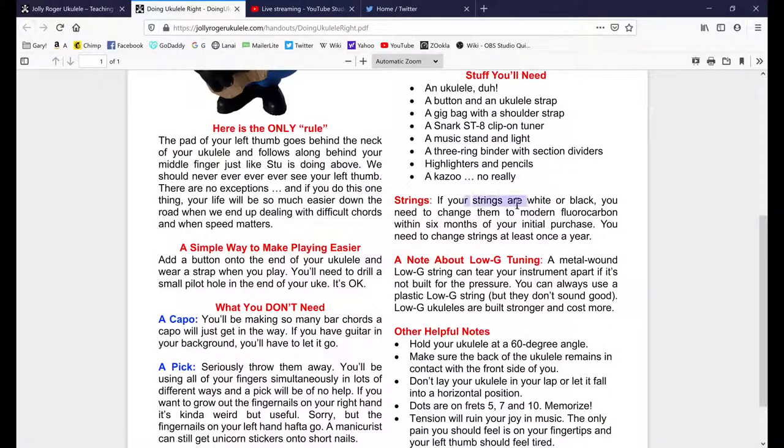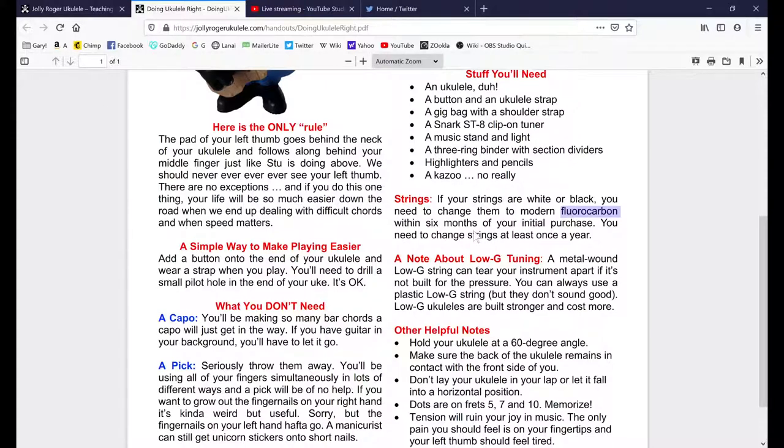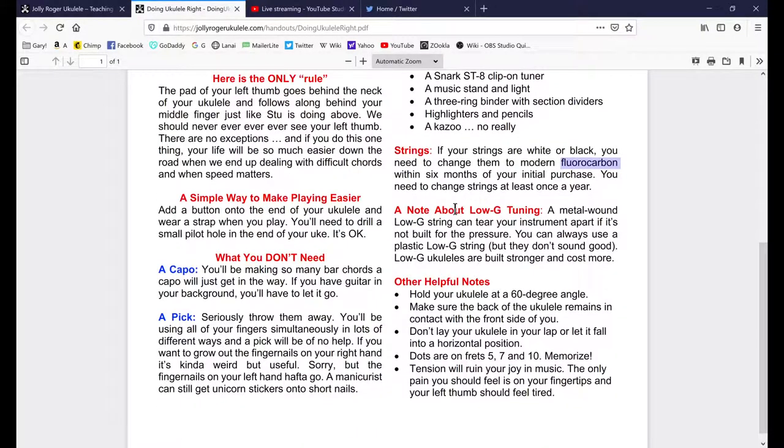If your strings are white or black, that's what it says right here, you can do better. You want to get this stuff on your ukulele. It's called fluorocarbon, and I think on the website I have a note on which ones you want, but I've been putting Savaras onto everything. I think they're the best. But again, when you get ready to change your strings, toss me an email and I can talk to you about what you need.